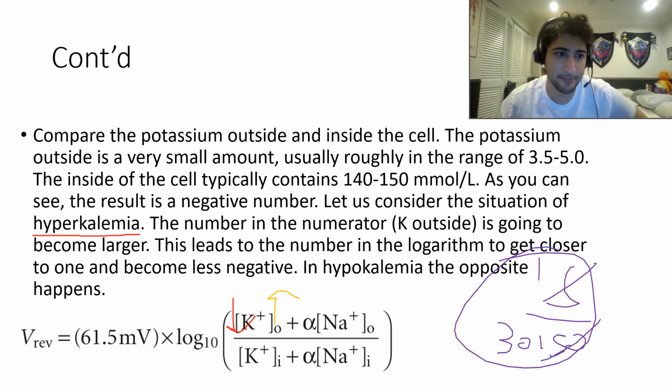Hypoaldosteronism can cause that. It's also a type of renal tubular acidosis. These things can cause hyperkalemia, and there's other things as well. Those are just a couple off the top of my head. And things that cause hypokalemia, one of the most important ones you need to know are diuretics, particularly thiazide diuretics. But I don't want you to focus too much on that. I'm just trying to show you how there's a couple things clinically that cause these conditions and these electrolyte imbalances.